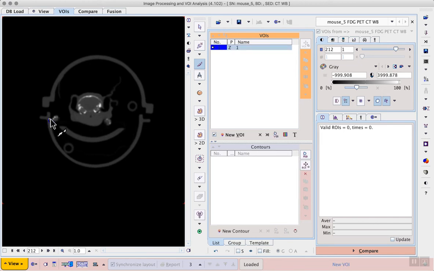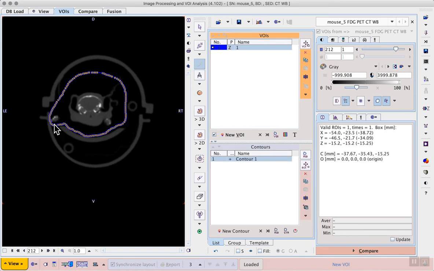In this case, if I left click, draw between the forelimb and the cell, then I can move up into the open volume of the cell, avoid the anesthesia tubing, and move between the animal and the internal bed and rejoin my contour to create a full ROI on this slice.